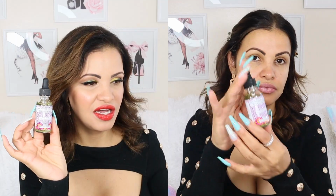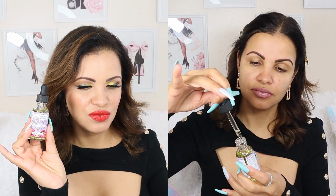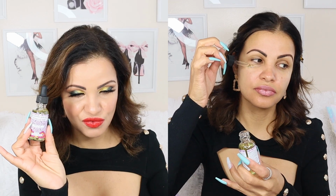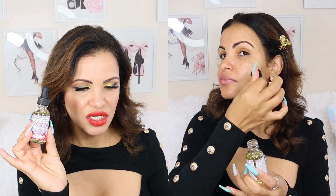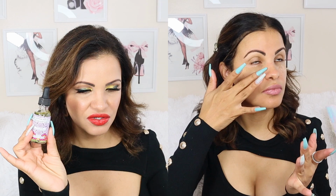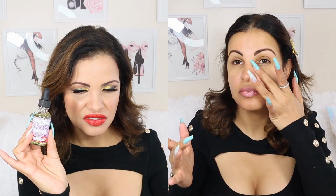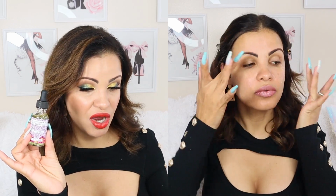And the next product that we're going to be trying is the Better Skin & Co. Eye Brightening Now. This is like an eye brightening oil. Wake up and fight dark circles and puffiness with the Eye Brightening Now serum. A single drop provides immediate hydration and helps with the appearance of puffiness and dark circles. Eye Bright Now assists in reducing the appearance of fine lines and wrinkles. Wow.